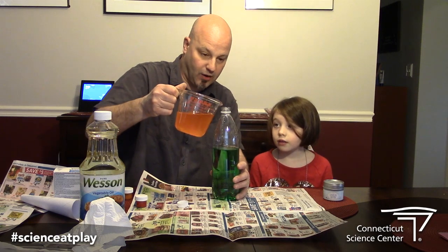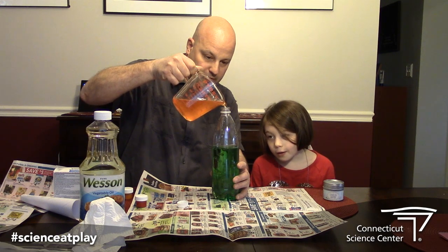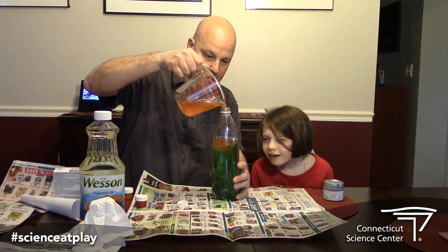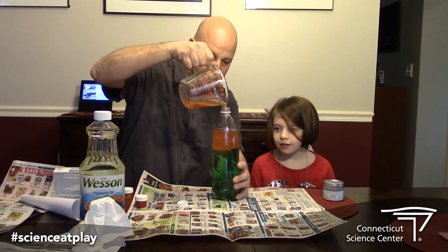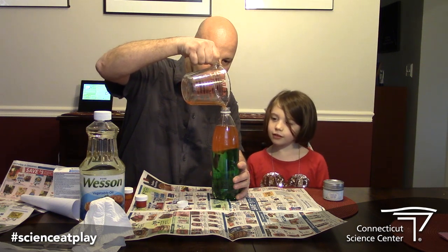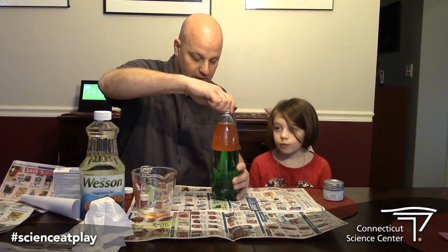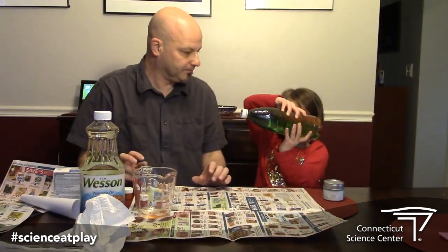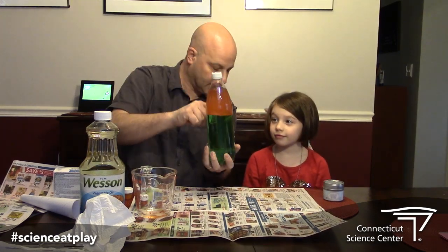So we're gonna very carefully pour in our orange lava. Are we gonna pour in all of that? We're gonna see — we're gonna pour in some of it. You can see it kind of gathering on the top there — the oil doesn't mix with the water. We put in about a cup or two. You can do as little or as much as you want. Now we've got our lava lamp. Why don't you tip that upside down and right side up. There you go — we've got a nice lava looking lamp. The oil is on top and the water is on the bottom.